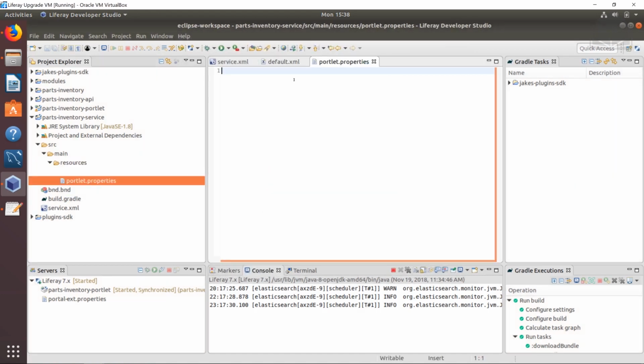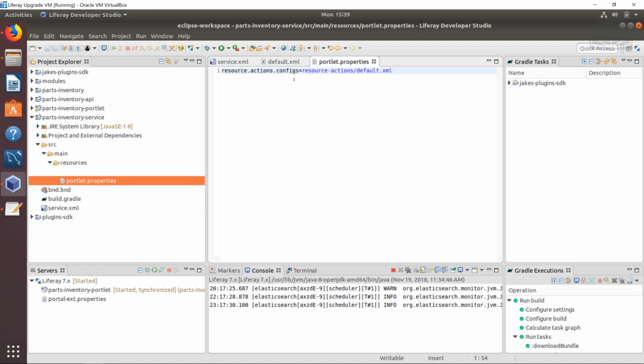All right, now the property that we're going to be defining is on the right-hand side. It's going to be resource.actions.configs with an S, and that's going to be in the resource-actions folder, defining that within the file called default.xml. So this should look pretty familiar, right? This is what we did back in 6.2. So go ahead and save the file.